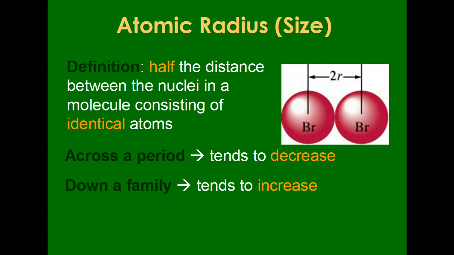And so that's the first trend we're going to take a look at, atomic radius. Radius is just looking at the distance between your nuclei. As you go across a period, because of that increased nuclear charge, you are going to see that the radius gets smaller as the positive protons hold on more tightly. As we go down a family and we add those layers of electrons, the filled energy levels, we're going to see that the radius gets bigger, as the nucleus is not as willing to hold on to those outermost electrons as tightly as it was going across a row.